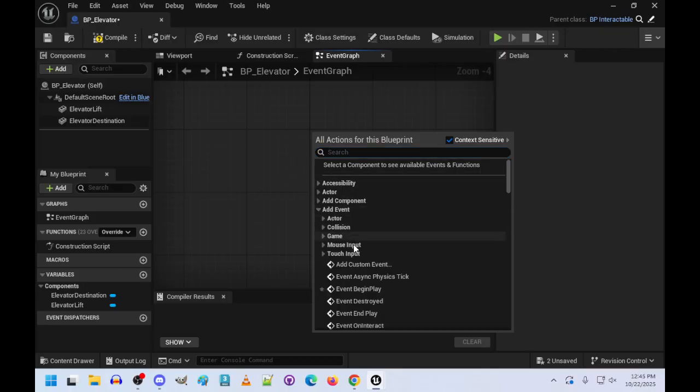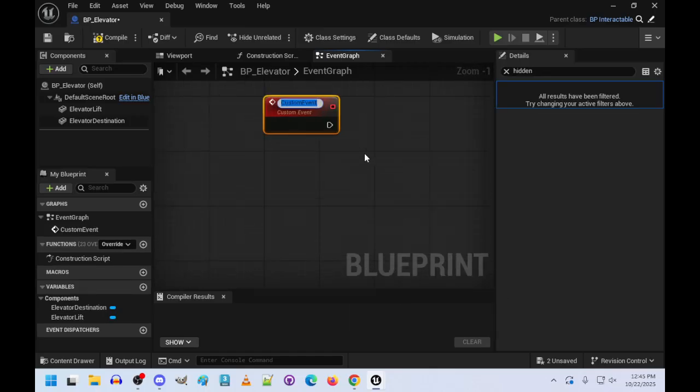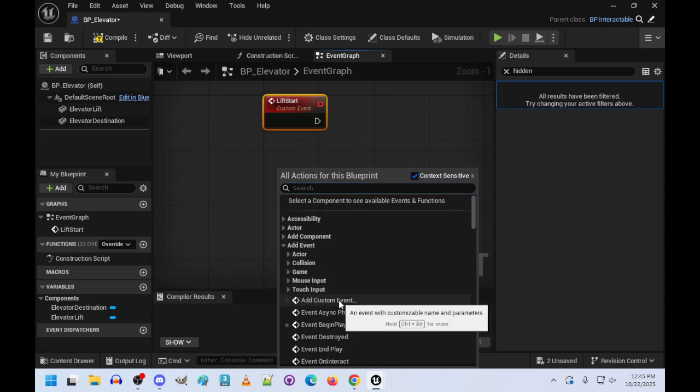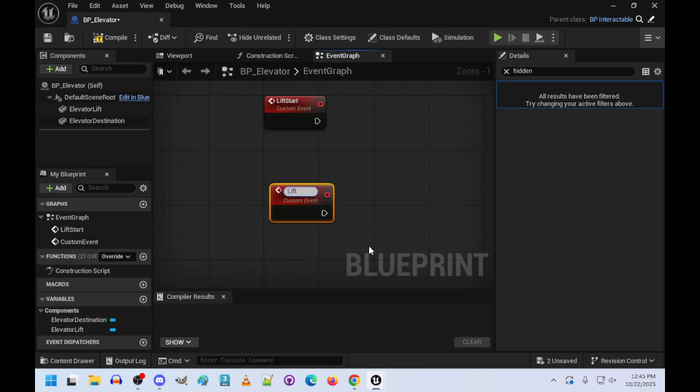But we'll start with an add event, add custom event. Call it lift. Then we'll do another event. Add custom event, lift return.